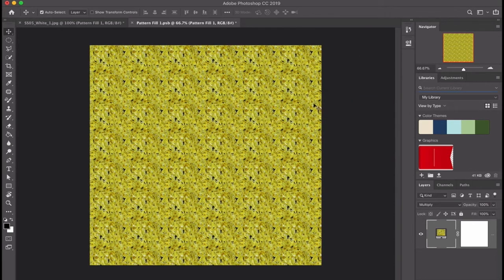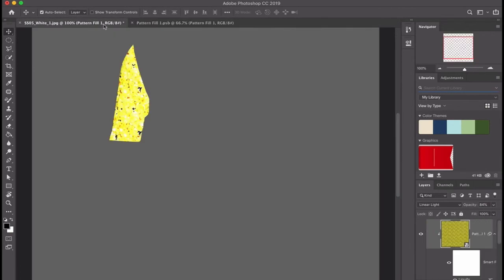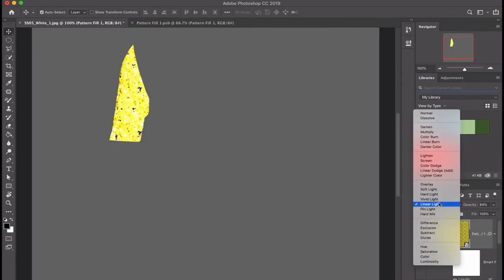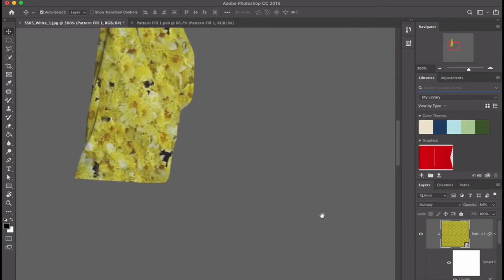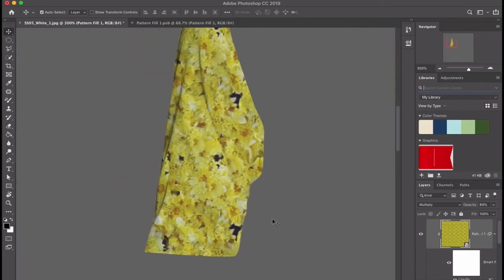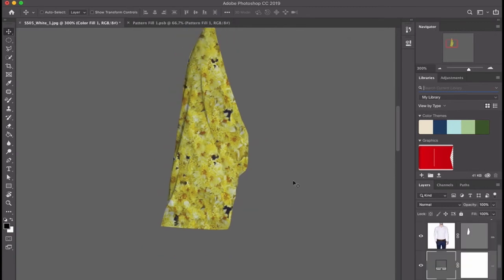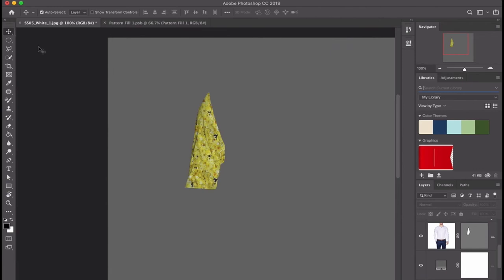Oh, that's a beach kind of a shirt. Say OK. You have this. Come back here, switch to multiply, and that's not actually too bad, right? It's quite good, I think. Yeah. So that's about it. That's the basic technique that you work with. Try it out, and then let's see the results.